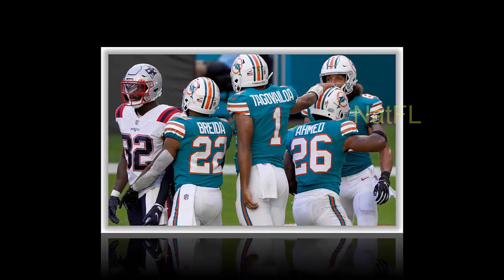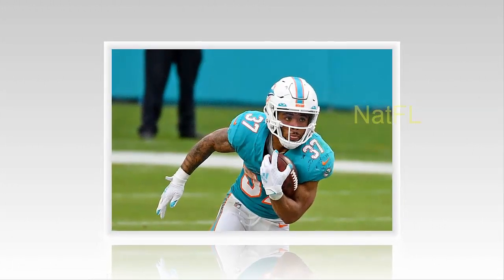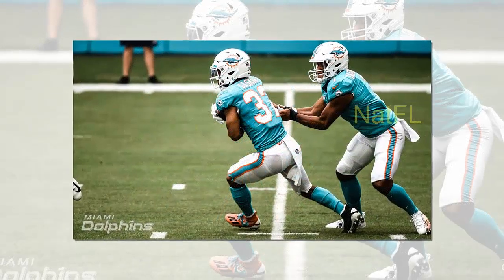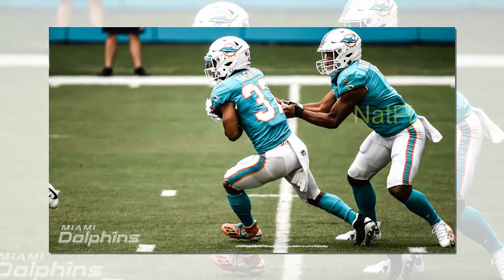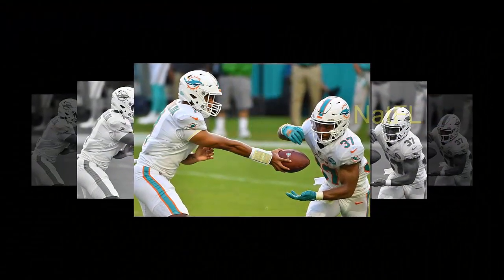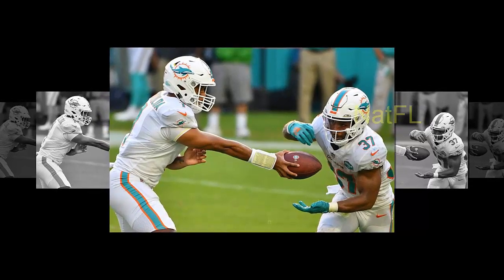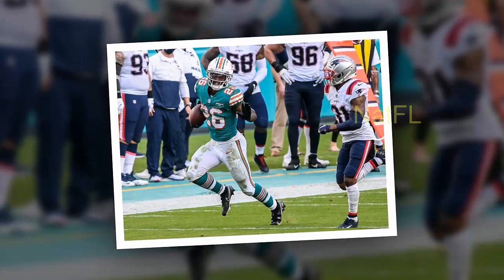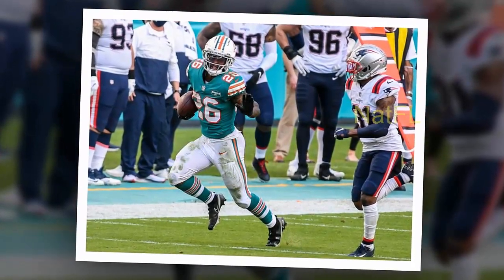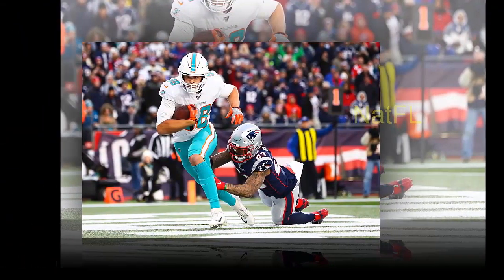One way to provide some balance and take rushing chances out of Tua's hands is to get the ball back to Myles Gaskin. Gaskin has only appeared in eight games this year and is currently dealing with a knee injury and on the reserved COVID-19 list, yet Dolphins coaches have trusted him as the workhorse when he's available. He's rushed for 477 yards and two touchdowns on a 3.9 yards per carry average, and he has another 32 catches in the passing game on 37 targets. Returning a workhorse to the lineup and featuring him in the running and passing game should keep defenses guessing and make life easier on Tua when he has to drop back for deeper looks.